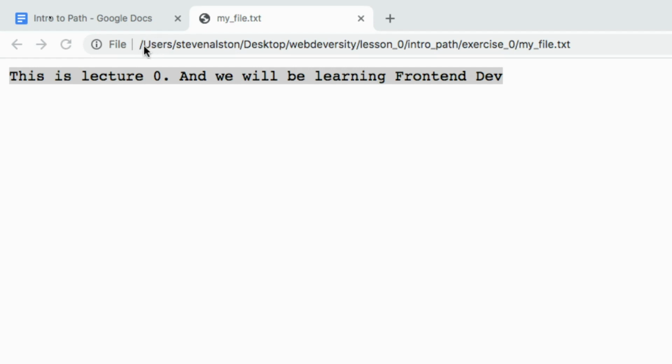And if we go from here, users, we see my name, and then we see the desktop, and then the directories that we created: Webdeversity, lesson 0, intro path. For instance, if we would have left a space here, it would create some characters like %20, something like that.